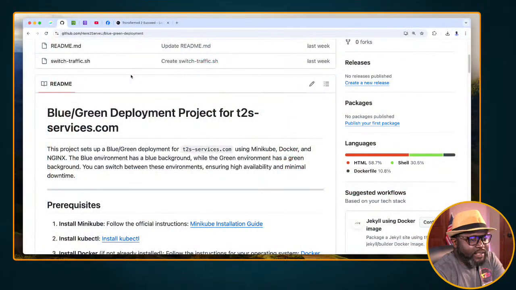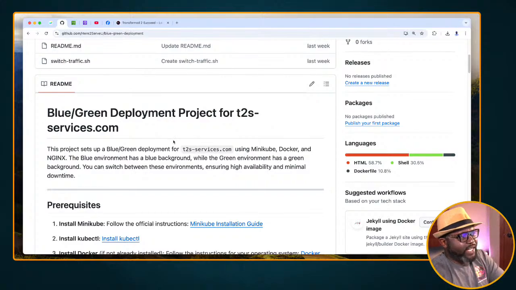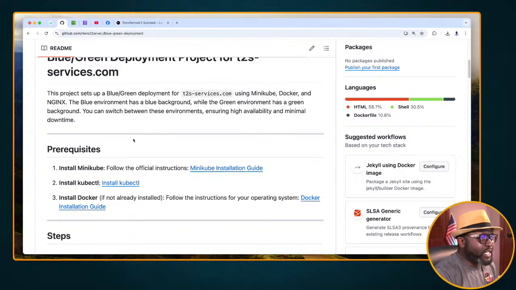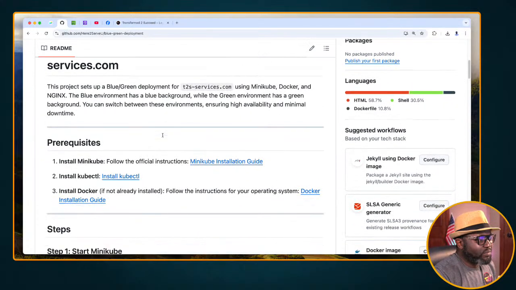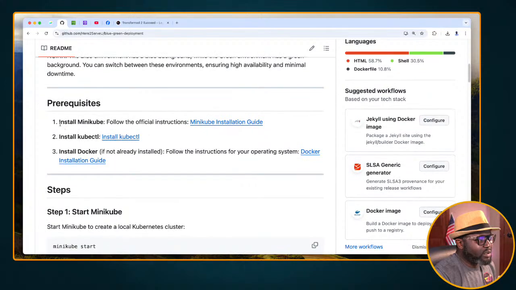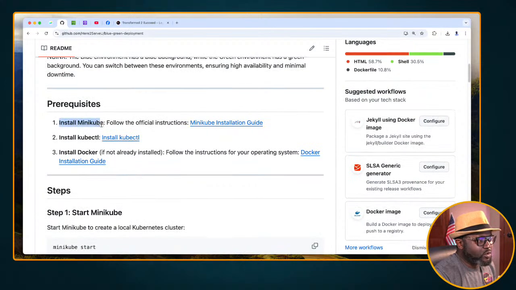All right, let's go back to our steps. When you look here, the first thing you need to do is to have Minikube. And remember, I told you Minikube is for personal projects.